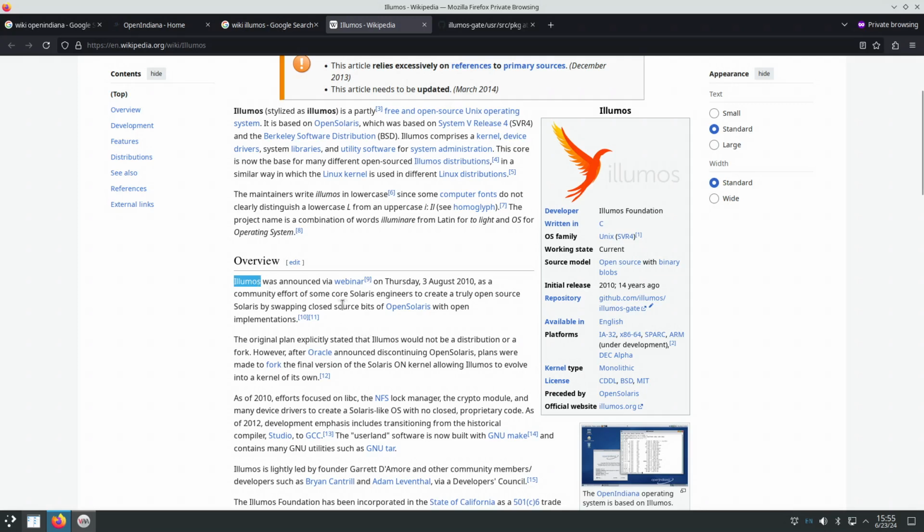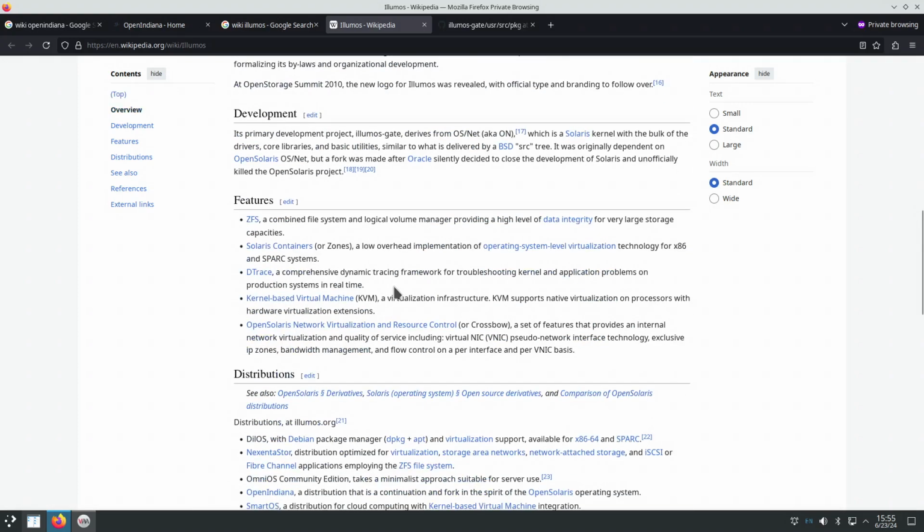And on top of IllumOS, various operating systems are being built by enhancing IllumOS with many more packages and with different strategies.